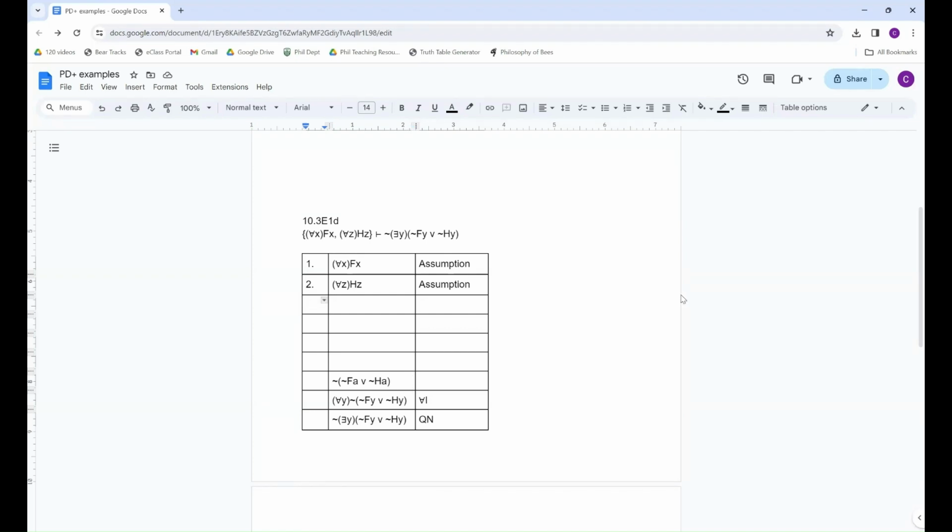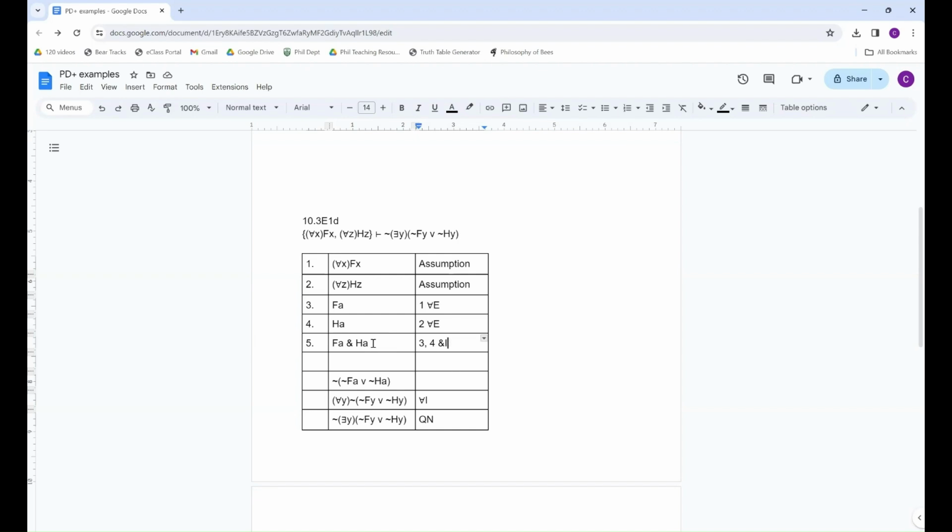Why don't we go back here and start working top down? We know that we're trying to get a sentence that involves A, so let's do universal elimination for these two sentences for the constant A. Oh, I should put in the line number there. Then this is line 2, universal elimination. And now, that has both F and H in it, so let's just conjoin these two. So we'll get FA and HA from 3 and 4 by conjunction introduction.